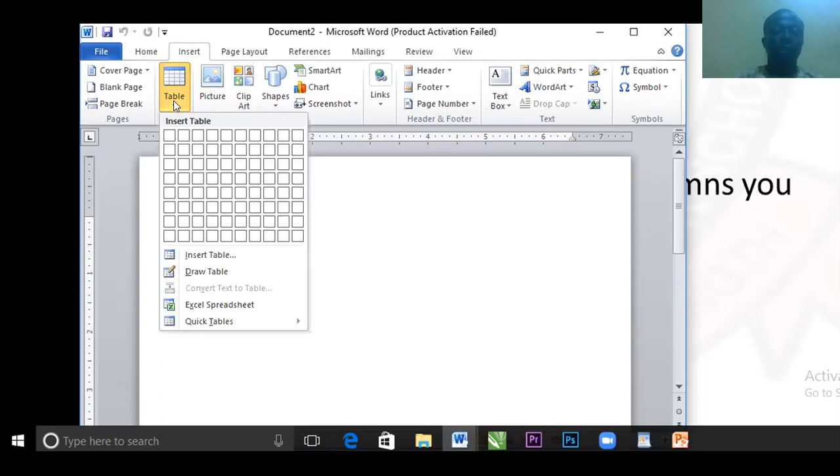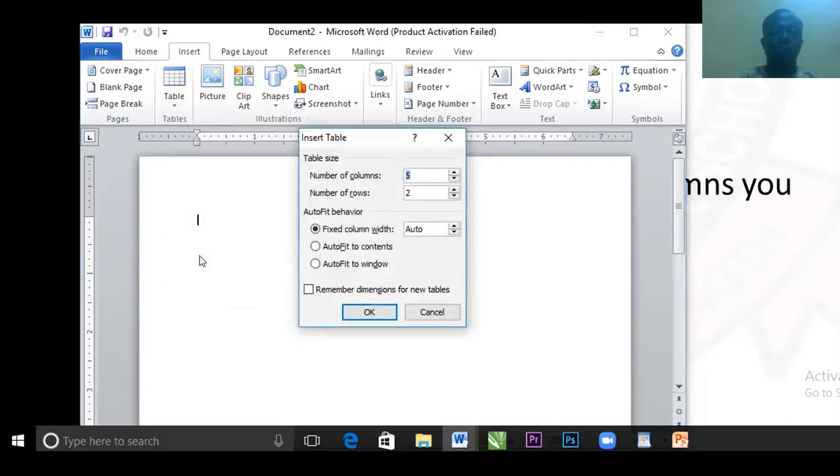I'll click on this down arrow here and come over to Insert. I'll left click on it. How many columns do I want? I want to make probably 7 columns. How many rows? 12 rows.